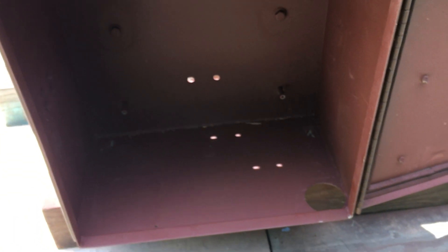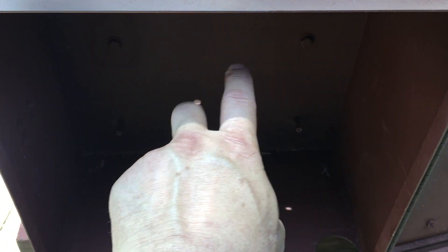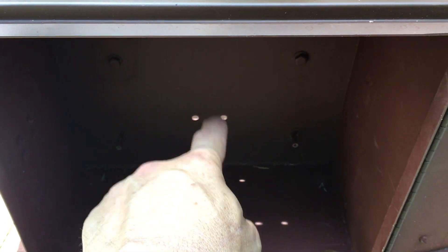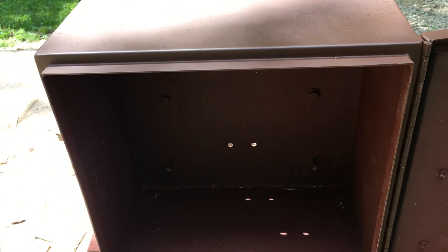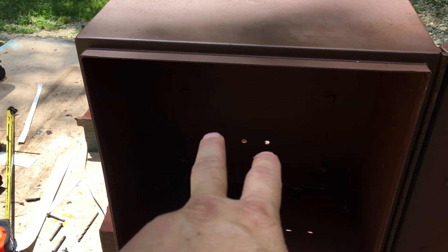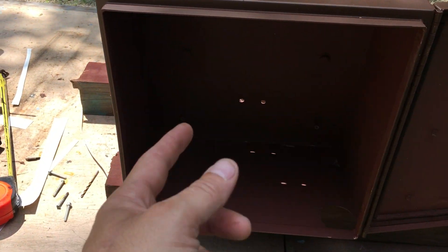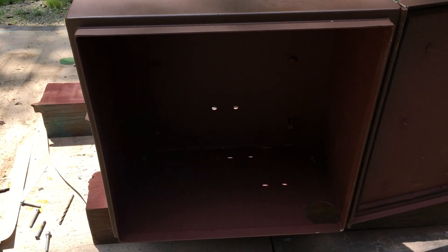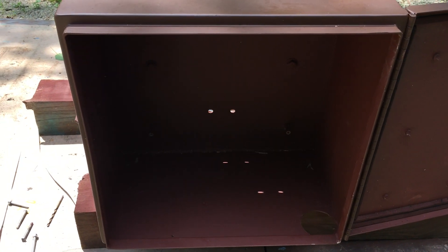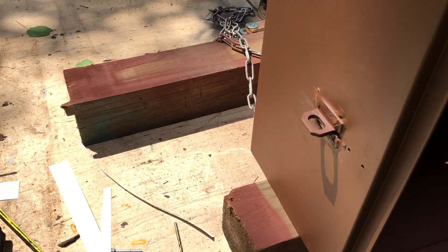The box should be fairly sealed. I do have two holes for U-bolts, and in hindsight I wish I would have just put the U-bolt in, welded it, and then welded up the holes so it would have been water resistant. I still can — I'll just have to retouch the paint, because once you put a flame to the paint it's going to burn off on the inside. Not a big deal, but I didn't think of it at the time.